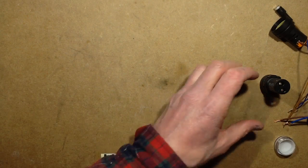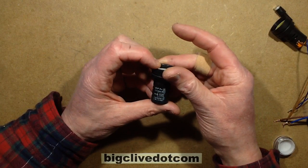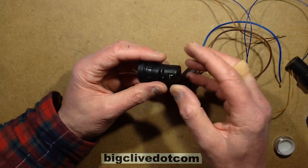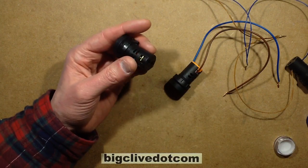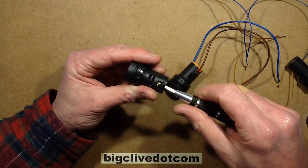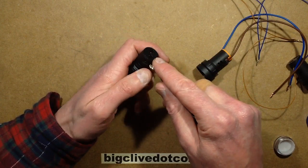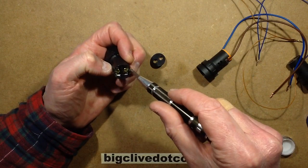But let's open these up then and see what's inside. So this one is a 220 volt one. The way these are connected, they've got these little terminals in the back that have a sort of rising clamp, a little plate that rises up. It's a very common industrial connection. And you can pop the back off, it's just clipped on, to reveal those little screws.